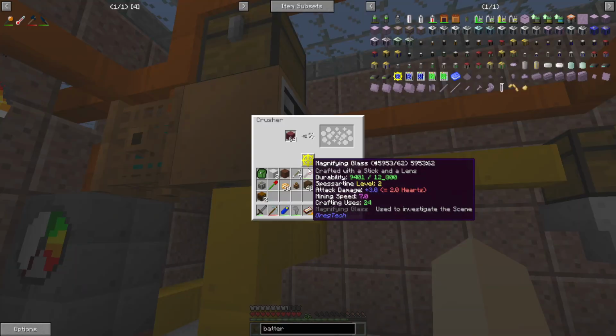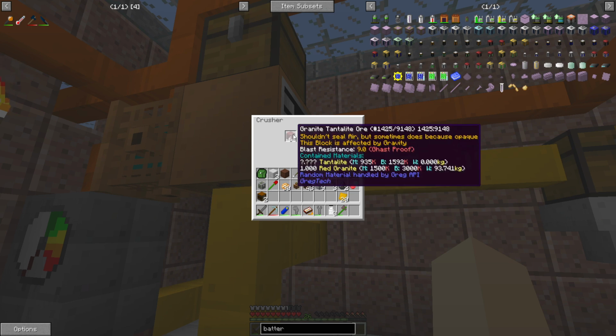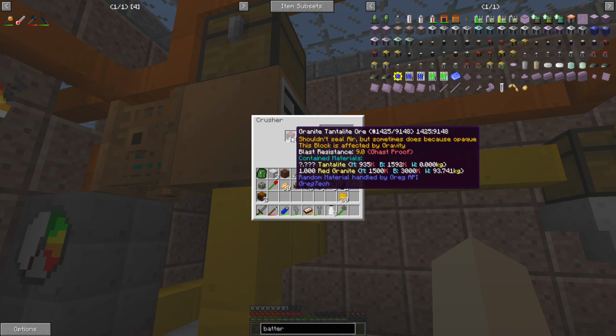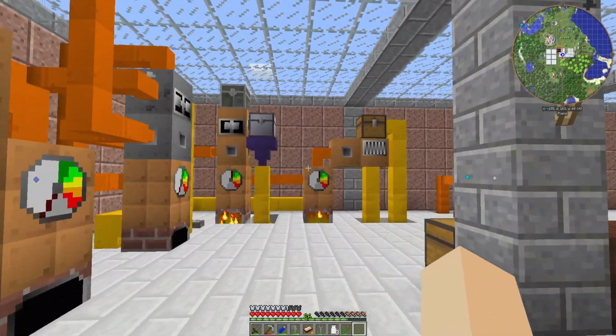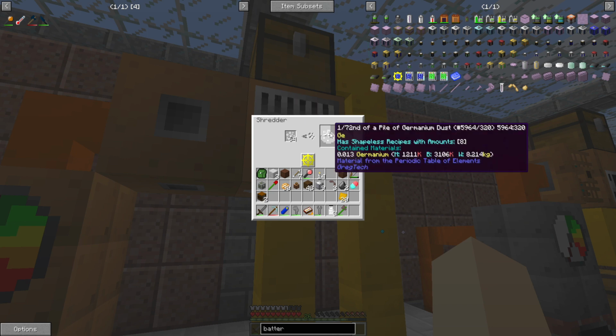Last thing about the crucible upgrade is, if you're following along, when we get to the crucible upgrade, you're going to want to go and get some tantalite ore, because that will unlock the next two crucibles after the one we're doing. So that is why we're doing this, is to get that stuff out of the way.